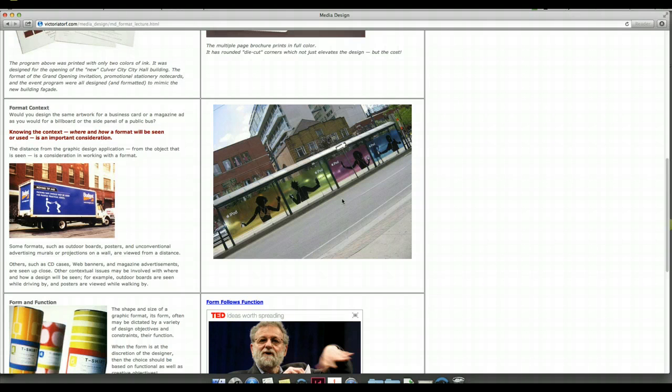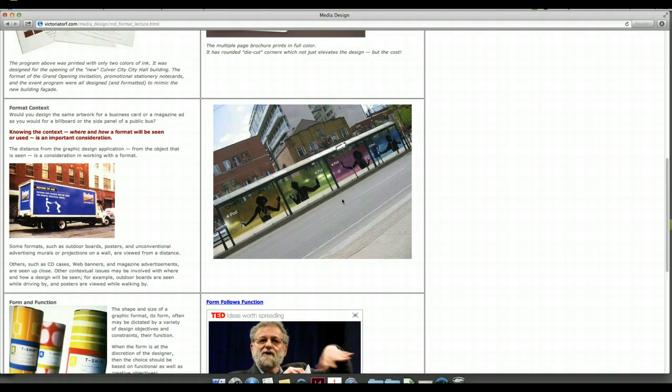And here, all of you know, without even thinking about it, what that's for. You all know the product for that, right? Yeah, so Apple iPods. But again, that's a bus shelter. So the format for that message is somebody either driving past really fast, so you're looking at the silhouettes that you come to know as the Apple iPod, you know, listening to music image. But because it's a bus shelter, it's on glass, so the format of it is also translucent, lets light through instead of creating a dark environment for you to sit next to. It lets the light shine through.